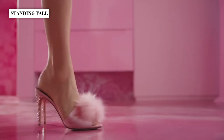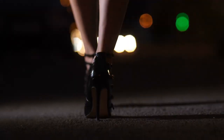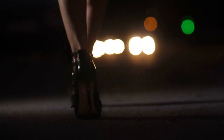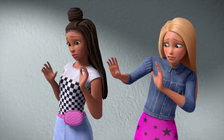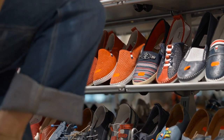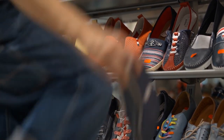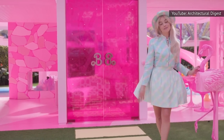High heels have been a signature shoe choice for Barbie throughout the decades. If you're seeking to channel your inner Barbie, putting on a pair of cute heels can instantly elevate your look and provide a boost of confidence, making you stand taller and walk with more grace. However, it's important to remember that Barbie doesn't exclusively wear heels, and neither should you. You can embark on a Barbie-inspired makeover without compromising the comfort of your feet — from chic flats to fashionable sneakers, comfortable shoes can also be stylish and trendy. Remember, the essence of a Barbie makeover lies in expressing your personality, celebrating your individuality, and wholeheartedly embracing yourself. Barbie has shown us that true beauty always comes from being authentically you.